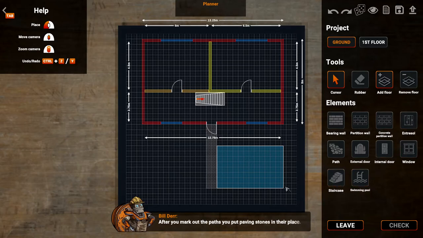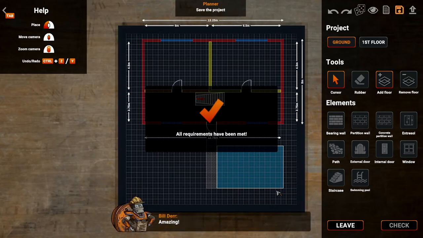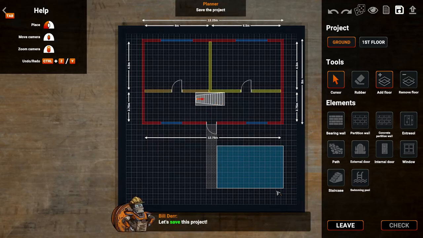After you mark out the path, you put paving stones in their place. Great! Let's check that we have everything! Amazing! Let's save this project! Call it how you like!